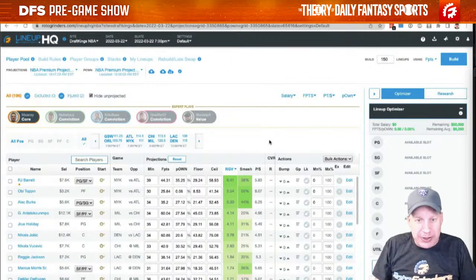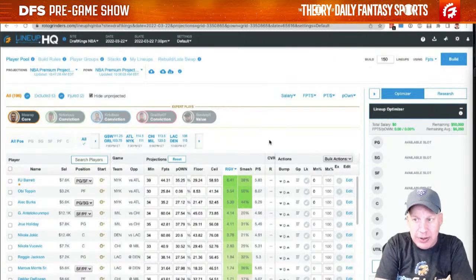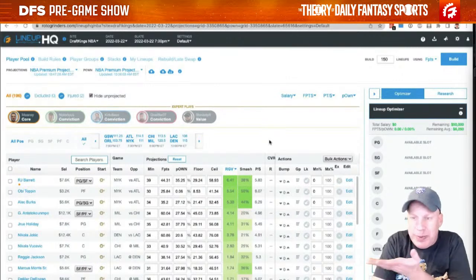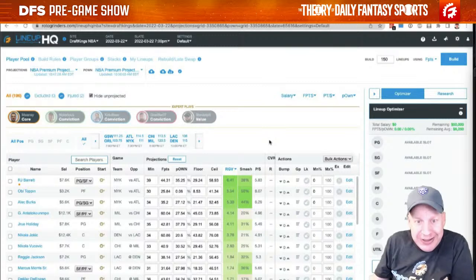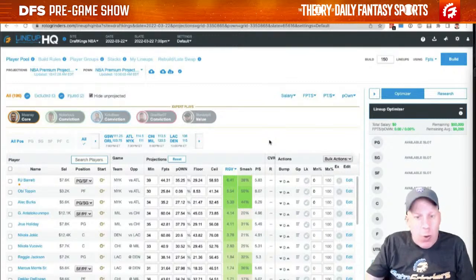Let me see what your lineups are. And I'll take a look and I'll go, yeah, because most of these lineups are negative expected value. Why are you playing lineups, especially in NBA, that are this low owned? I would look at some lineups towards the bottom that were like 45 points off the top one. That's like giving away a slot in your lineup. You're never going to make up enough relative value for that. There's no one that low owned that can make up for that. So I don't know why you're playing these lineups.